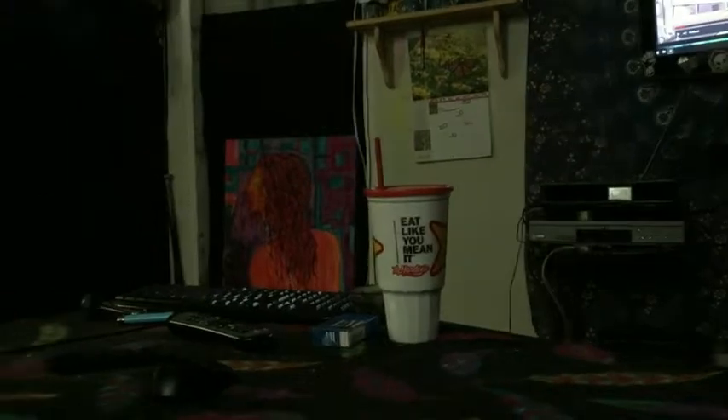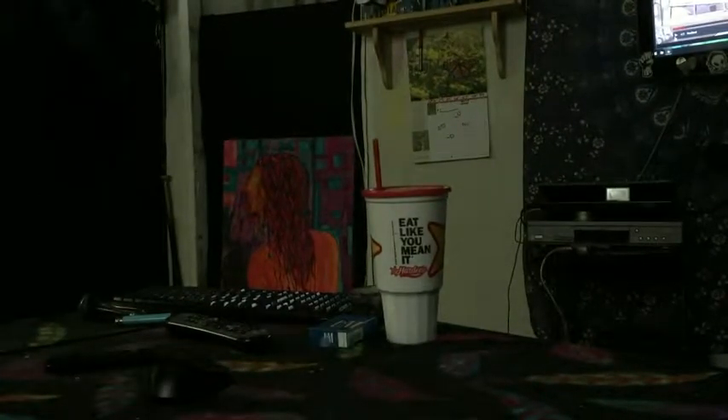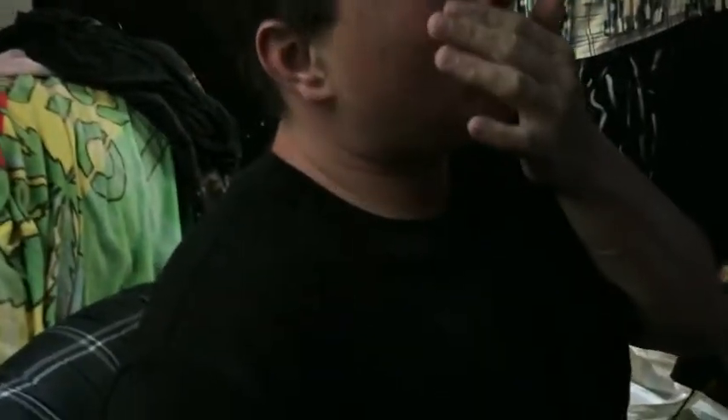Hey guys, what's up? So this is going to be showing you what I got. Sorry if I look bad. As a painter, a lot of people that we paint houses for, most times they leave stuff behind that they don't want anymore — pretty decent stuff. Like today, there were a bunch of bags outside this house. I don't know if they foreclosed on it or what, but I'm going to show you what I got.